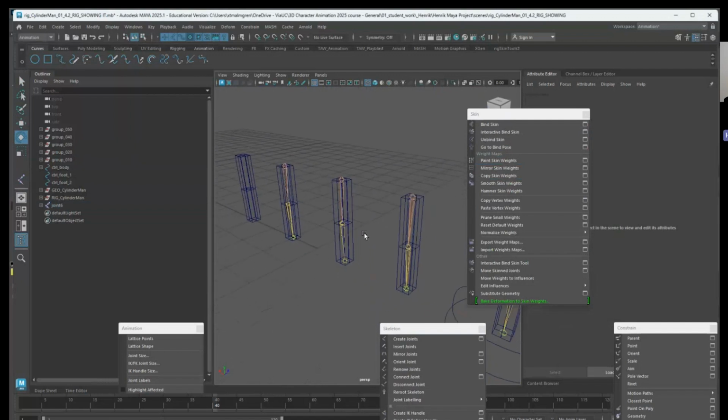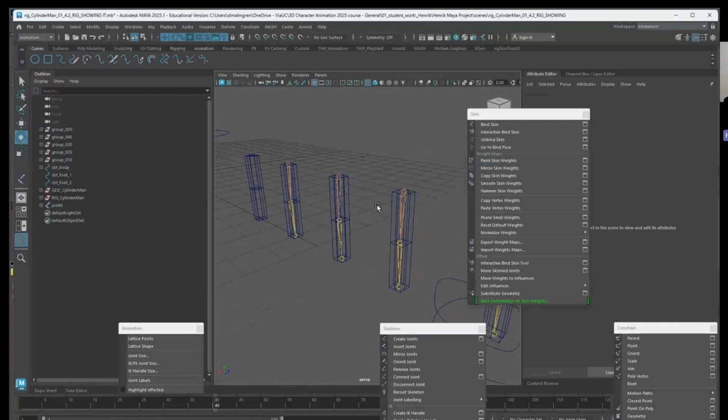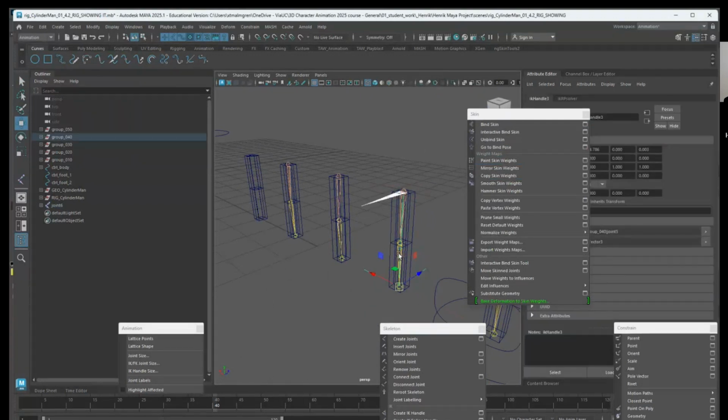Okay, and since this is going to be a leg, it's great to have an IK that can do that.